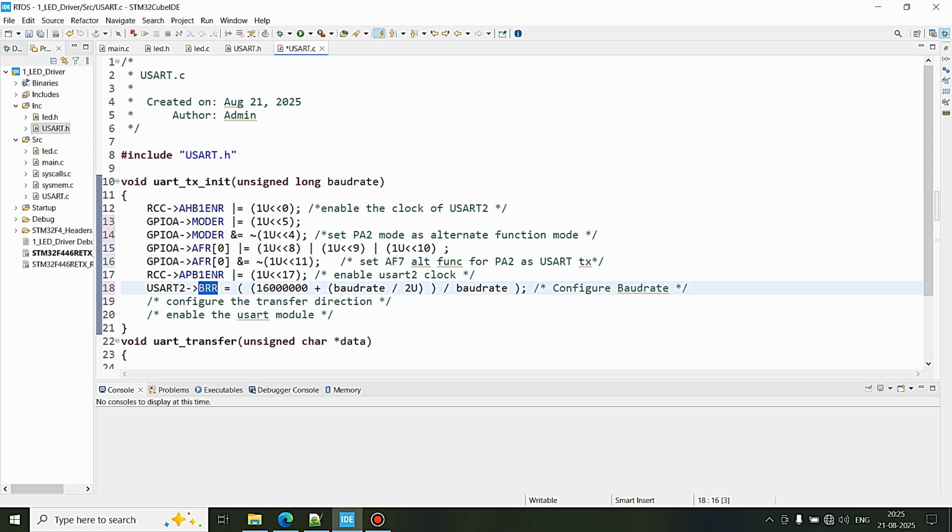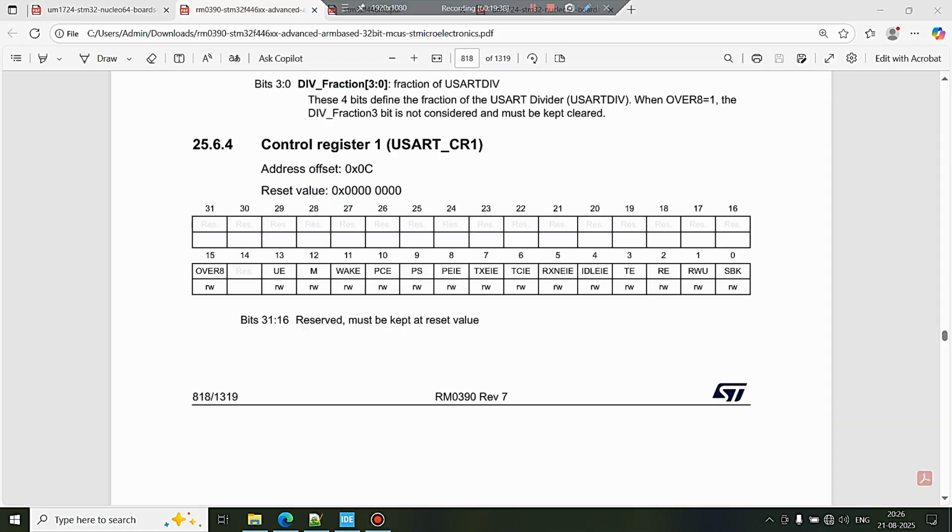And let's move to the control register of USART for setting the transfer direction and also for enabling the UART module. In this USART CR1 control register, you can clearly see the bit number 3 is useful for enabling the TX operation, and the bit number 13 is useful for enabling the UART module itself.